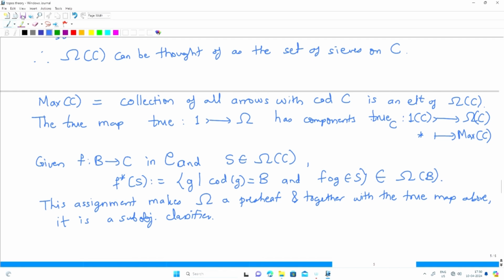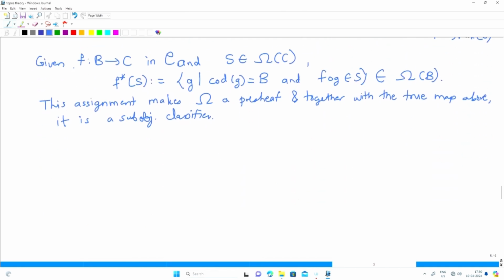Okay, so now I have to prove to you why it is a subobject classifier.